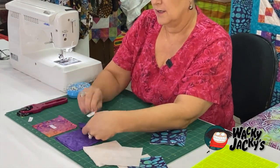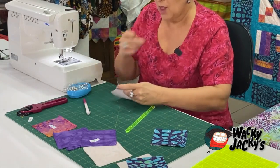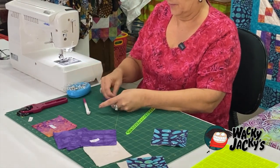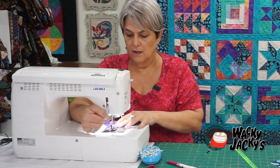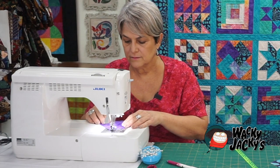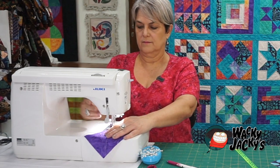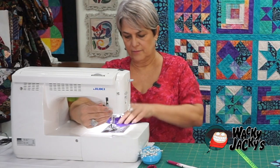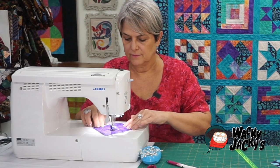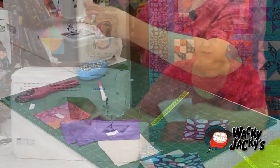So on the back of the purple, I actually have drawn some lines already. So I will pin those up, getting all the sides even once again. Down the white line. So as per instructions, you make 4 of those, of that combination up.